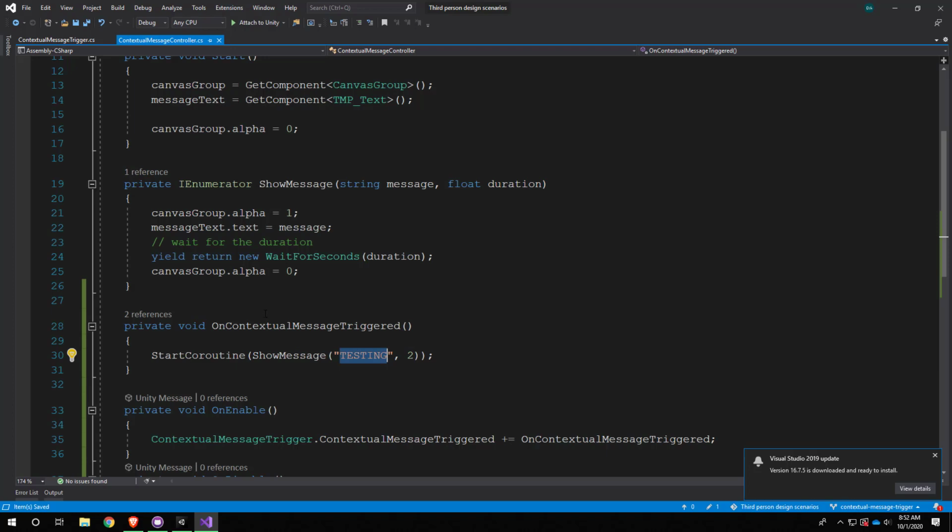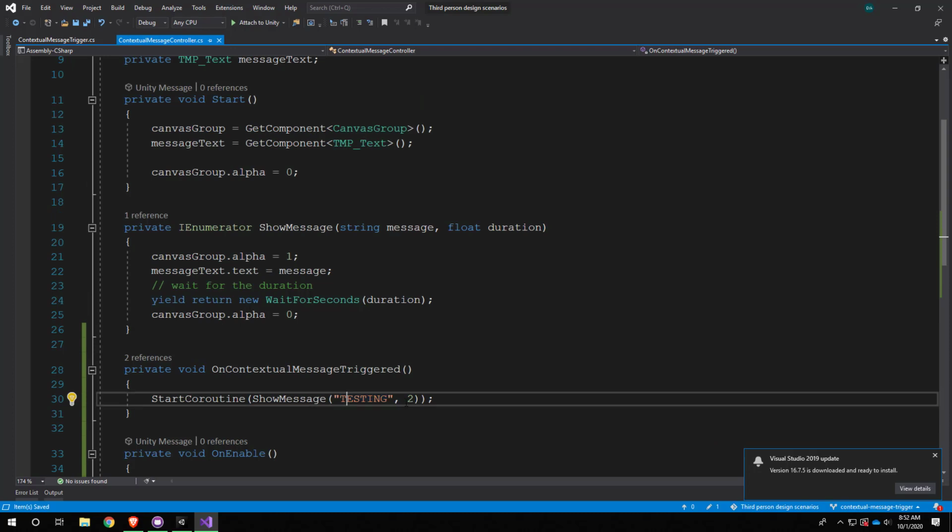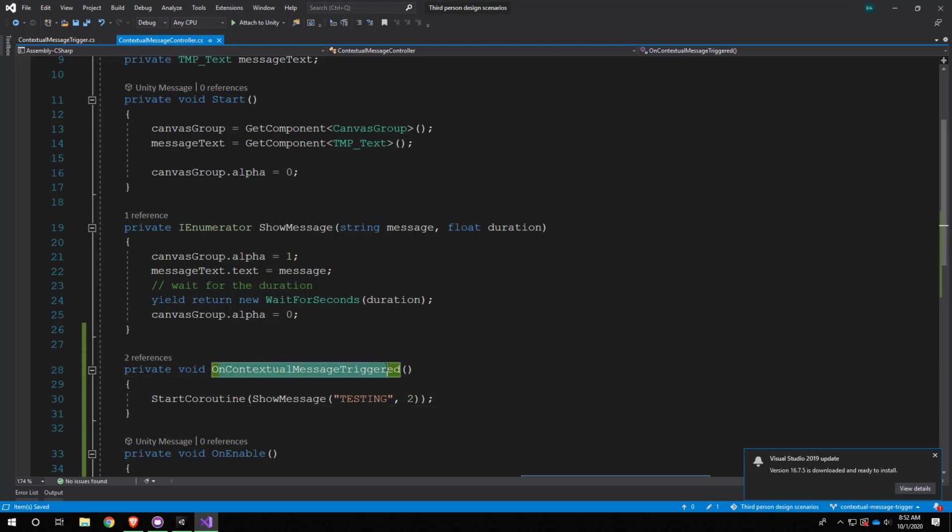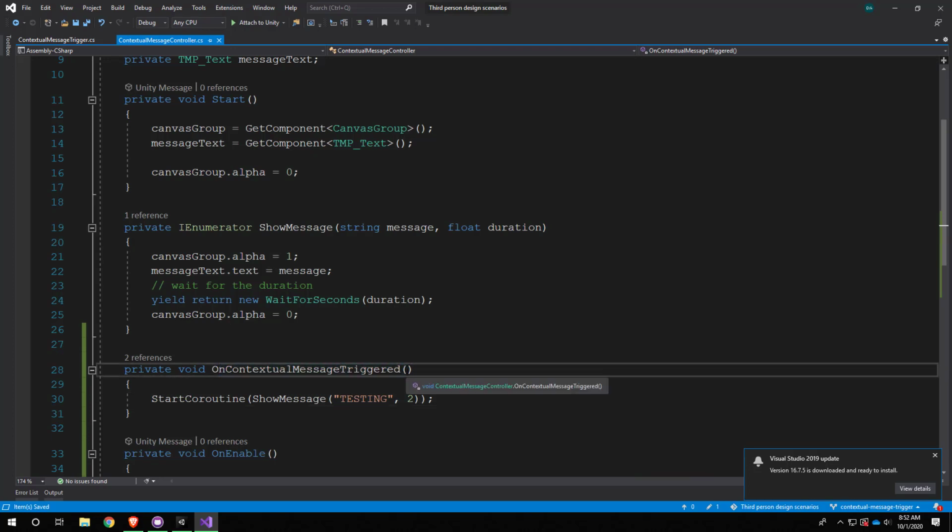What I think that we should do is, rather than hard coding these parameters here, we need to change it so that our event handler actually includes parameters that we can pass in to the show message method here.